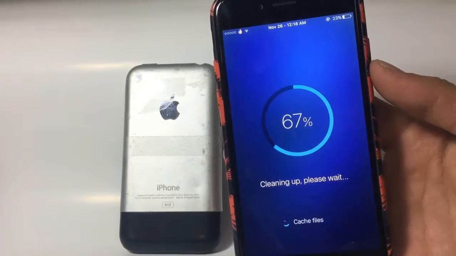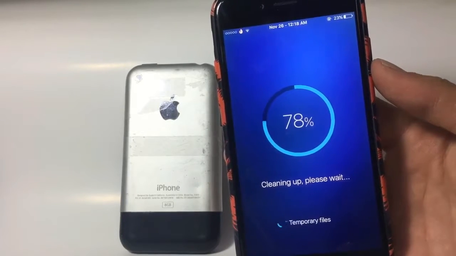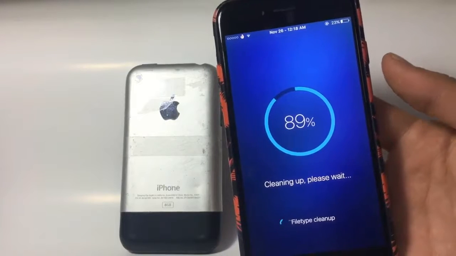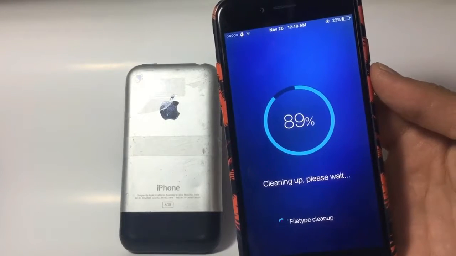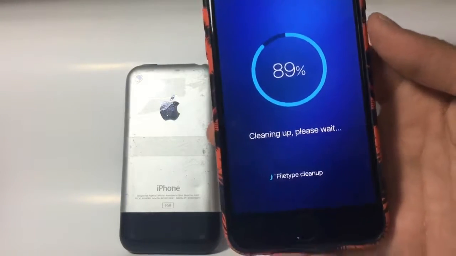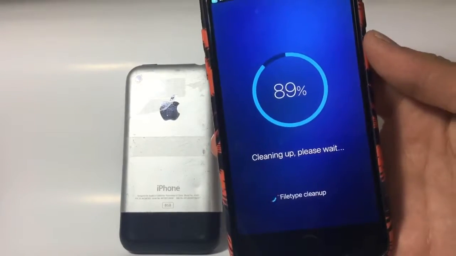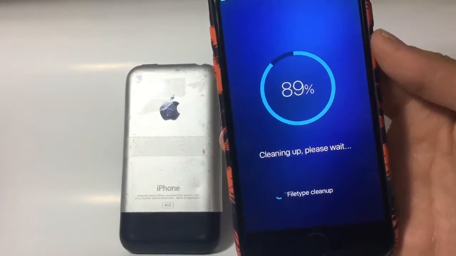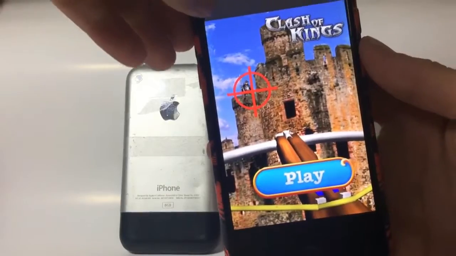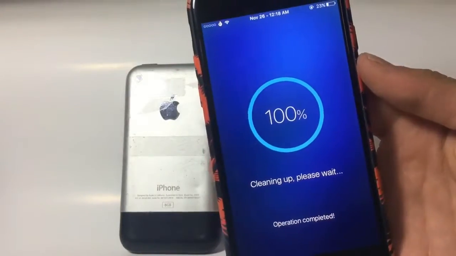So let's check how much is going to clear from my iPhone. Or delete, it's actually deleting, but you know, it's deleting the temporary files or the files that I don't use. I don't know how it works exactly, but there's nothing important that it's going to delete. So let's wait a few seconds until it finishes. 3, 2, 1, go. And you get an ad. If you have iCleaner Pro, you're not going to get that ad.